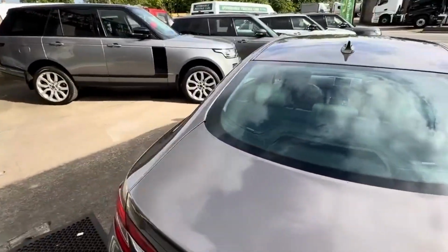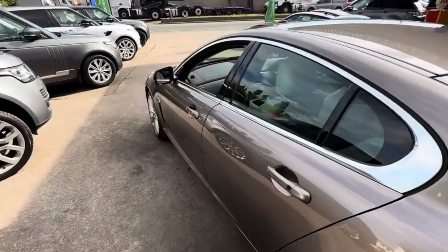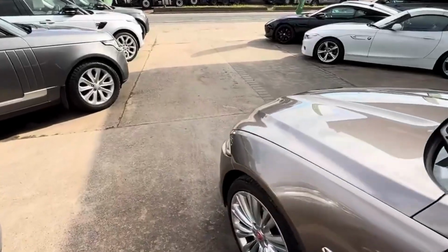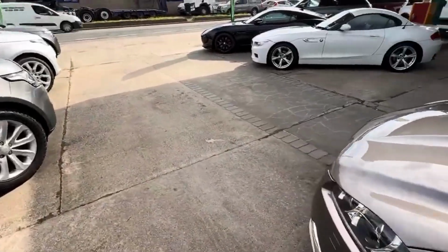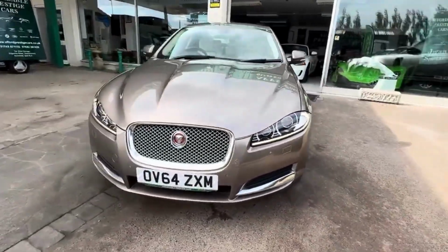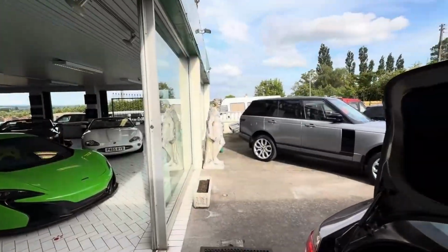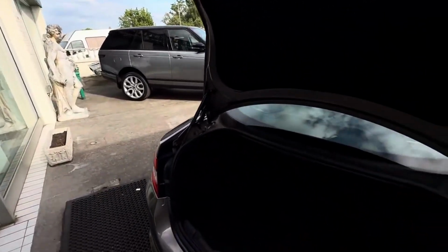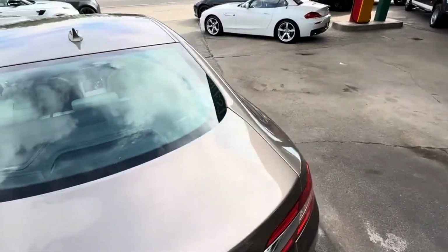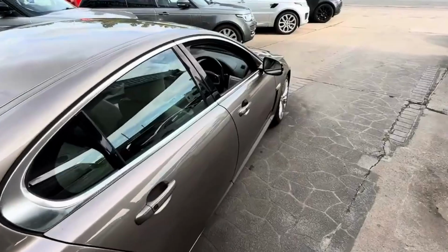Over 60 miles to the gallon is possible, even as high as 63 according to official numbers. Of course its road tax benefits every year from that, being still, even now in 2025, £195 a year to tax. That is quite literally hundreds of pounds cheaper per year than many of the cars in the executive or luxury segment, and being as this one is a motorway cruiser, that's exactly what it's been used for, with its original owner being Jaguar and then a single private keeper ever since, who clearly has loved the car and doted on it. And incidentally, being as it is a 2014 car, it's one of the very last of this modern icon that is the Jaguar XF.